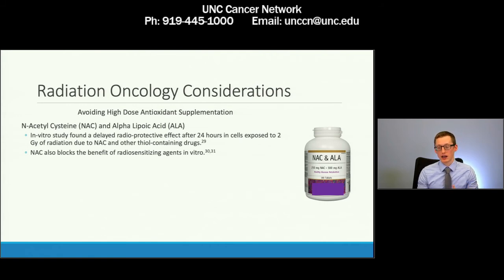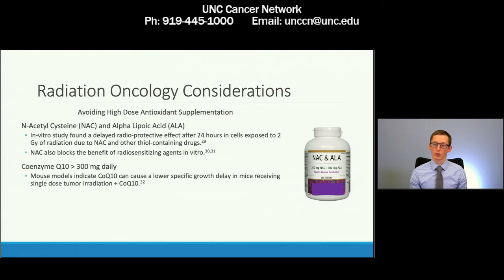So there's a lot of antioxidants out there. I didn't put an exhaustive list, but I wanted to mention some that are common in dietary supplements and maybe are a little bit less known and also have some research to show that they may negate the benefit of radiation. So the first two I wanted to mention are N-acetylcysteine and alpha-lipoic acid. There are in vitro studies that found a delayed radioprotective effect after 24 hours in cells that were exposed to 2 gray of radiation due to NAC and other thiol-containing drugs. So there was a negated benefit of the radiation. Also, NAC can block the benefit of radiosensitizing effects in vitro. So those studies show a potential harm in reducing the benefit of radiation.